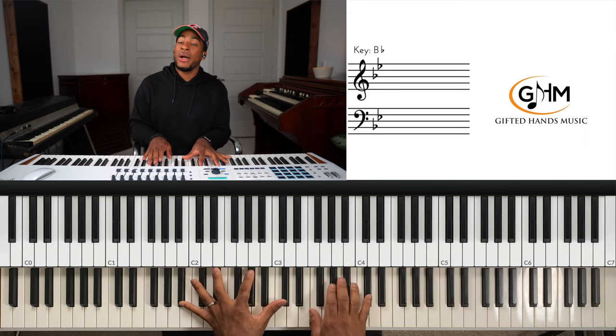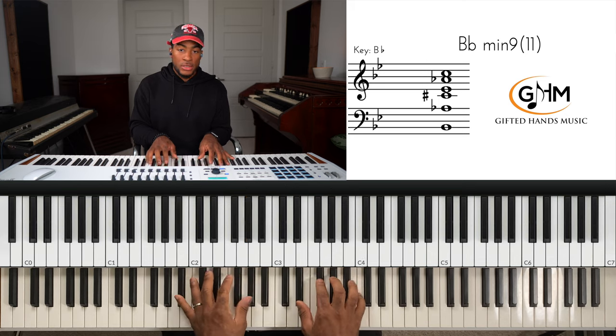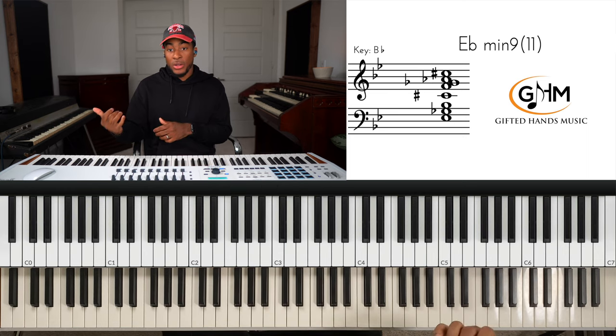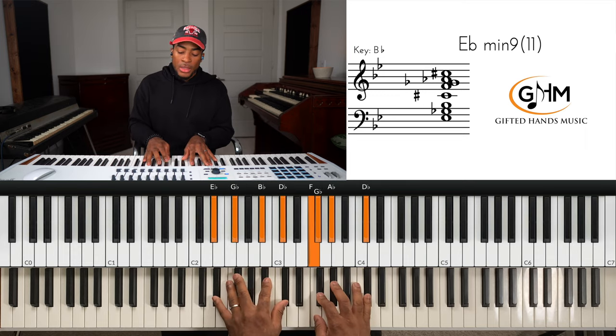We got "Oh powerful Jesus." We're starting on the one, right? So just B flat minor. Then we're going to the four. So similar progression to Glorious, right? One minor, four is minor. Then we're going to the two.